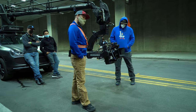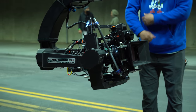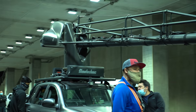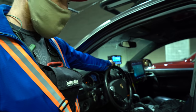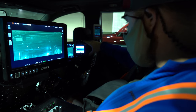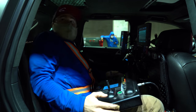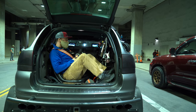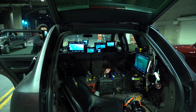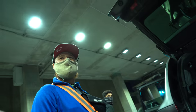One thing that was super cool on the shoot was the camera car. This SUV is set up with a full-on feature film movie camera and a giant arm that they can control from inside the SUV. It actually takes five people to make the camera car work: a driver, the director in the passenger seat, the director of photography in the back left, the arm operator in the back right, and the focus puller in the trunk. The arm can spin 360 degrees in only three and a half seconds and there's a total of seven monitors inside the SUV.